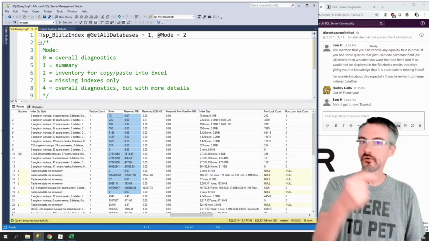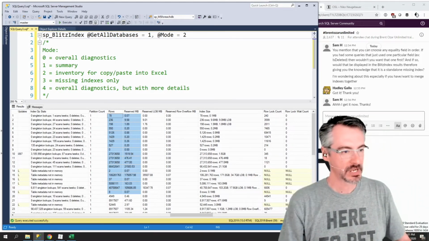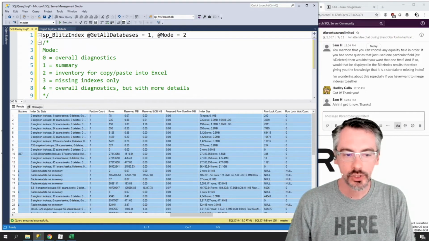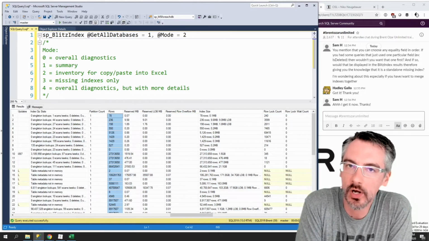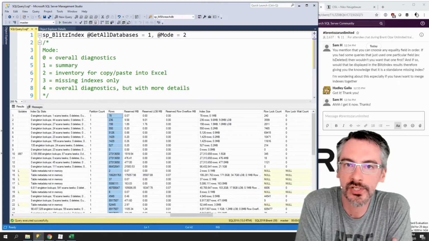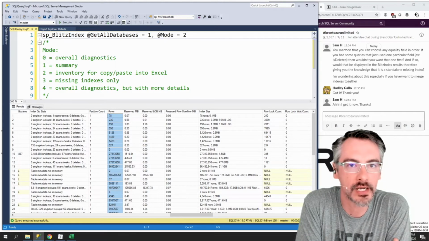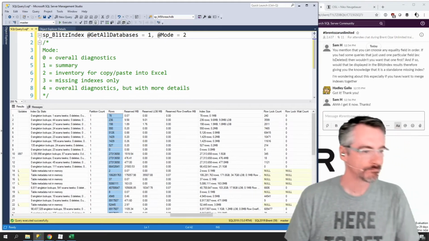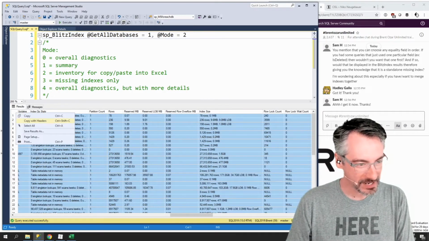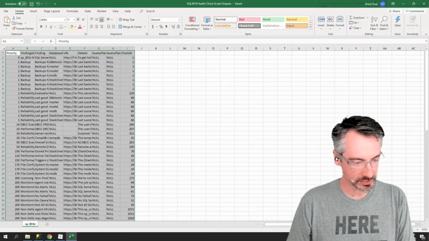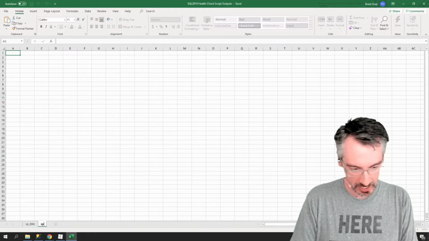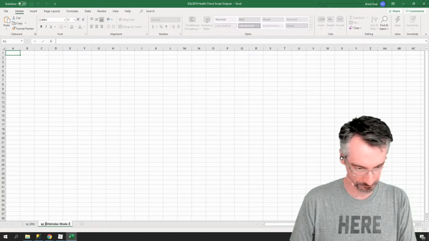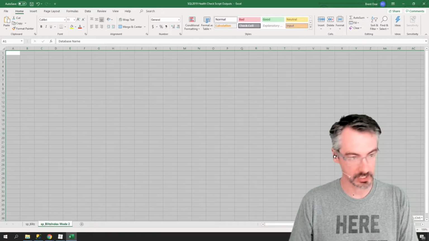One of my favorite tricks to do with a client is I'll go copy paste this entire grid out into Excel, because you would think with as much as SQL Server costs that you and I would be able to click on some of these headers and sort them in ascending or descending order. Evidently, that's too hard. So instead, what I have to do is copy paste this out and dump it into Excel. And I'll say sp_BlitzIndex mode 2. Whoops, forgot to put the 2 on there. And then I'll paste it in here.